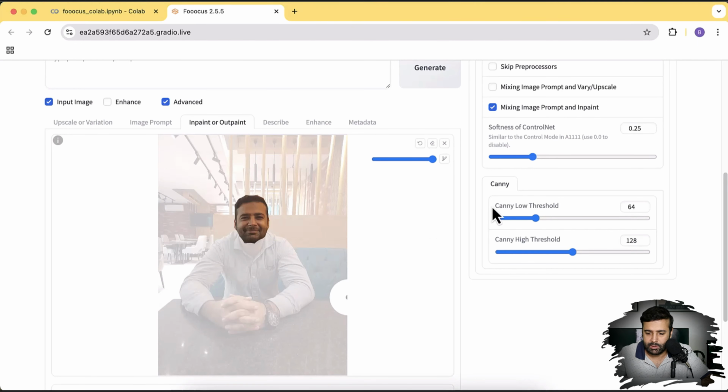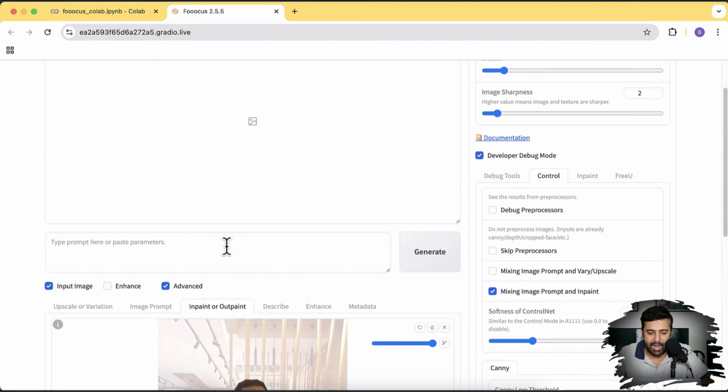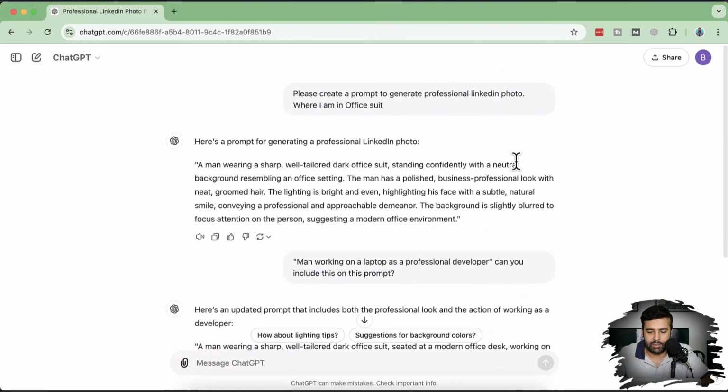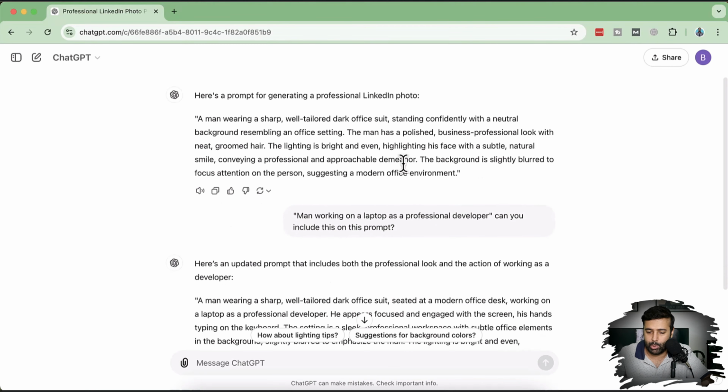Perfect. That's it. Now we will have to add a prompt here. In my case, I used ChatGPT to generate the prompt. This is how I generated it. I gave a command to ChatGPT: please create a prompt to generate a professional LinkedIn photo where I'm in an office suit. You can create your own prompts and play with the variations.